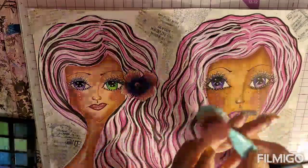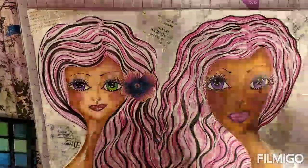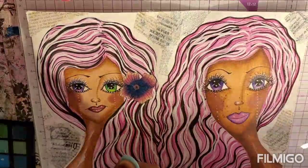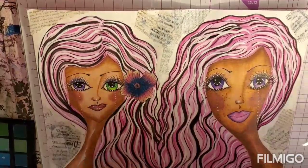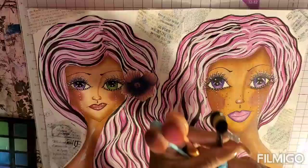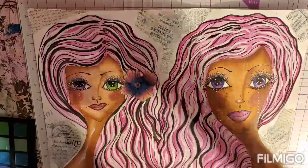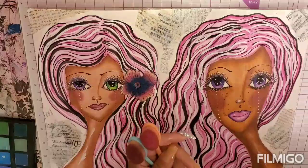I kind of like these ones better because look at the handle. Those are fabulous. Okay, we don't need to babble on about that, but they're at Dollar Tree right now, so I would pick those up. Also, these are great for Tim Holtz. Also, I would get some small ones too. These small ones are great for Tim Holtz Distress Inks as well.